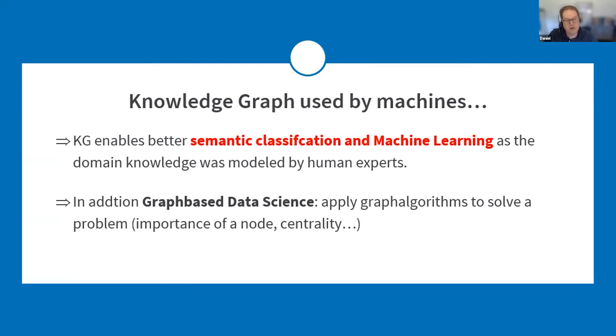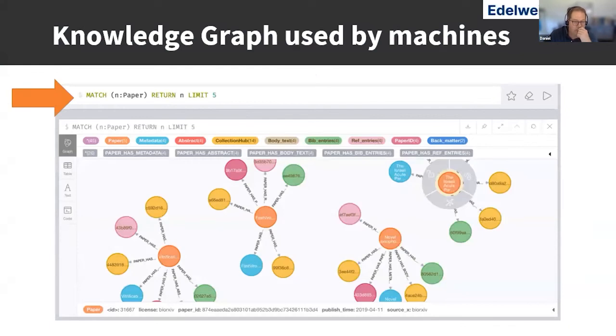And in addition, we have some more new algorithms we could use. For example, the importance of a node. And in fact, these graph-based algorithms are also 150 years old. So if you look at routing algorithms, what's the shortest way between Paris and Berlin? This is also a classical graph-based algorithm. And this means that we have the knowledge graph here, for example, from the COVID graph, and we can run graph algorithms based in special languages here.